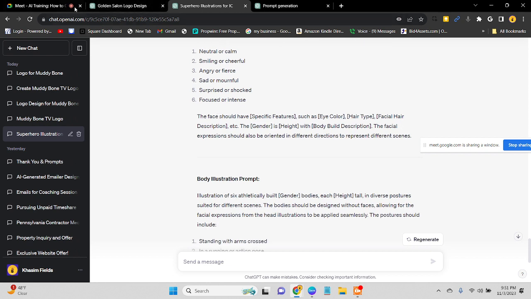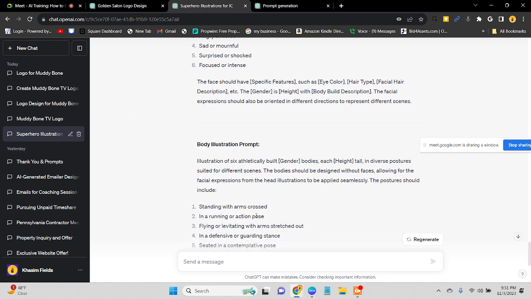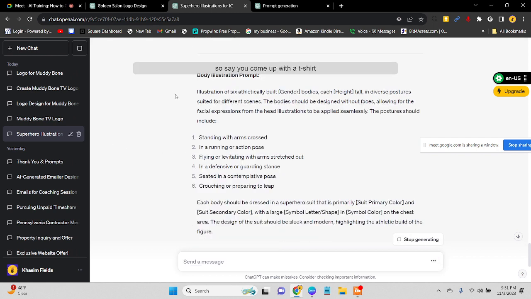Like you said, you want to figure out the shirts. I feel like I left that off too. So you want to figure out how to utilize this to come up with t-shirt designs. So let's say, create me an IC t-shirt design logo. Say you come up with a t-shirt line, the means of how you're able to do it is like what we kind of said already, right?